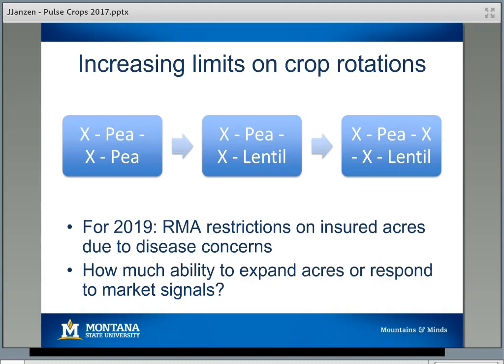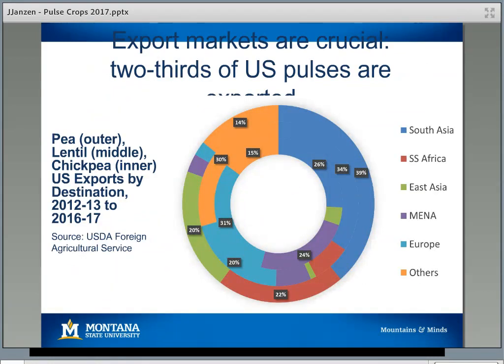I'd love to plant more, but it's just not a good idea to do it. So there's a real question about how many more acres we can plant. I think with chickpeas, because they're so small, they're only about 100,000 acres in the state right now. I think there's room to move there to respond to this really strong price signal. But for peas and lentils, it's kind of an open question. So certainly that's a constraint that may come on the production side.